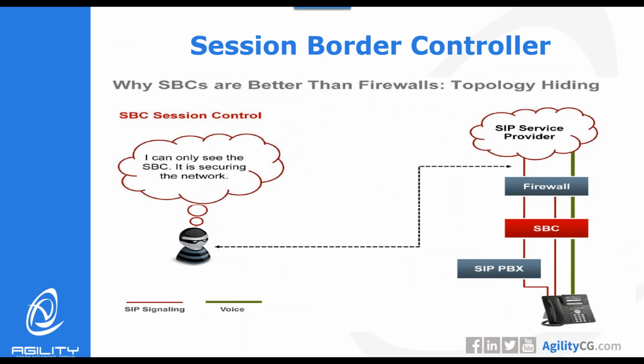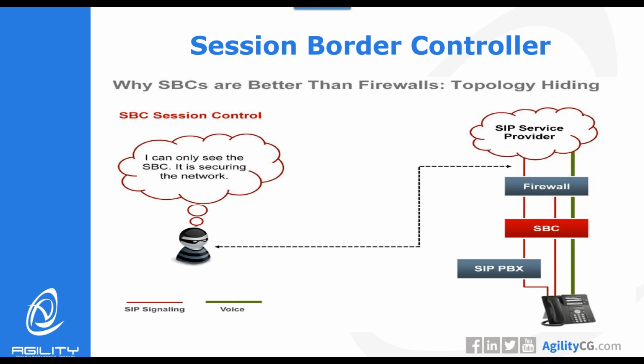So this is a better design here. The last slide showed us a man-in-the-middle attack because the hacker, the third party, was able to get into a firewall and see all the traffic going from one firewall to another, just going back and forth between two network routers. Here, we've got an SBC in place. You can see that the firewall is sitting behind the SBC. The phone system is sitting behind the SBC. And the only thing that the hacker is going to be able to see is the session border controller.